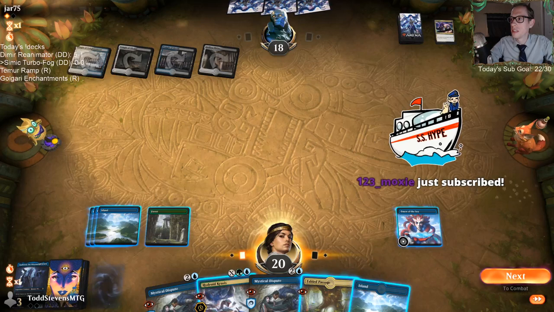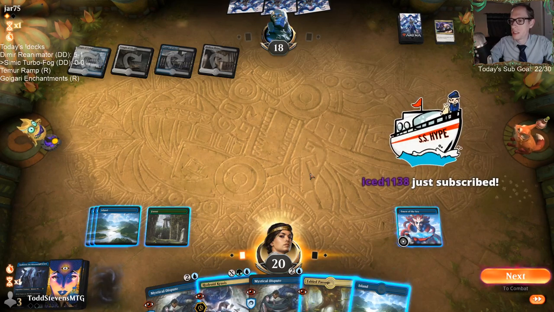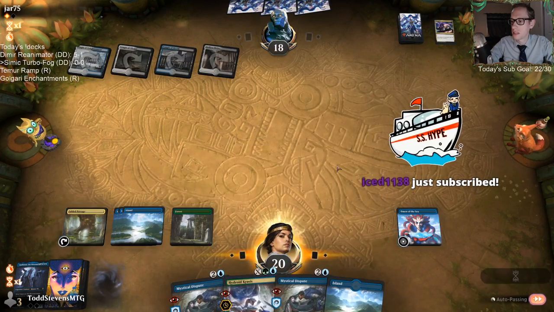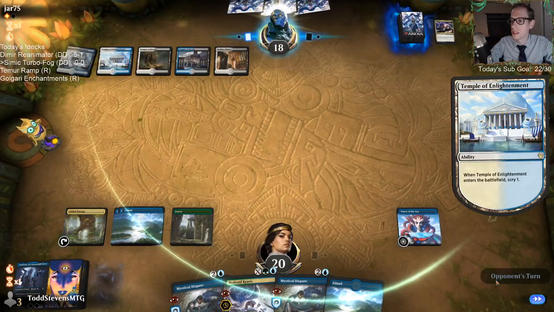That's a good turn to Spark and Thought Erasure. That was a great turn for them. Thought Erasure, Gadwick, Dispark, Jace. That was a great turn.